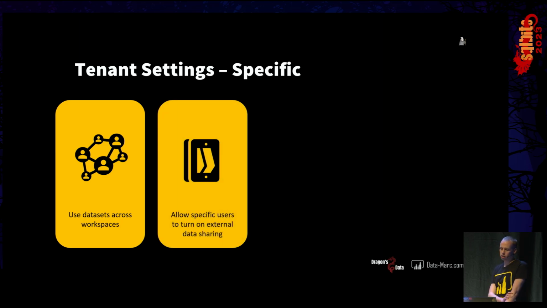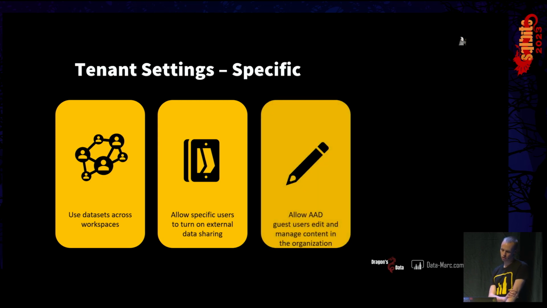The second one is allow specific users to turn on external data sharing. So do we allow everyone to do this or that specific security group? As a third one, allow Azure Active Directory guests to edit and manage content in your organization. And that's the difference we just saw with Odetta's account and mine.